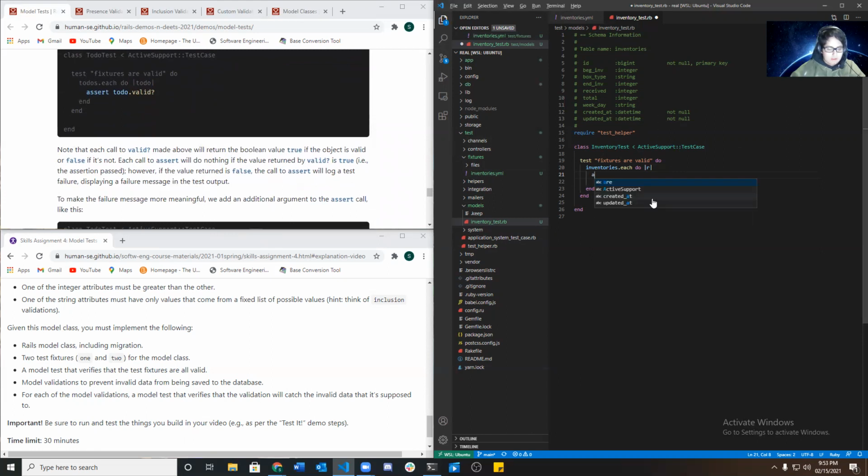Okay, so now we do assert. Basically, I assume that r is valid.